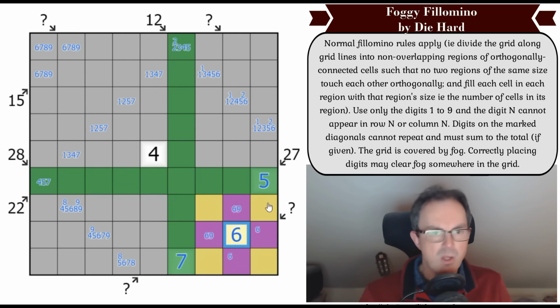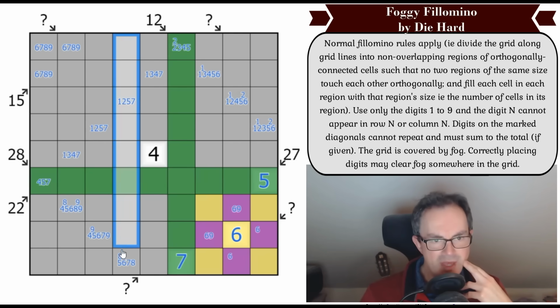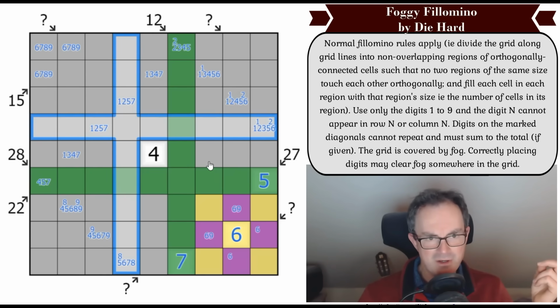Sorry, that's probably been available. Whoa. Okay. So that's what's going to happen. We're going to get actual digits under the fog, right? So how does that help? That doesn't do anything. 4, so that can't go there, and it can't go there. But I had no reason to think it was going to go in any of those squares. Wow. I mean, that's bizarre, isn't it? That's truly bizarre. That's really strange. Okay.